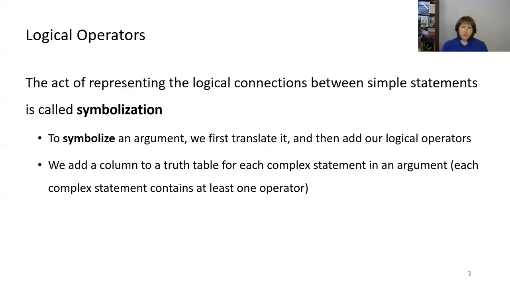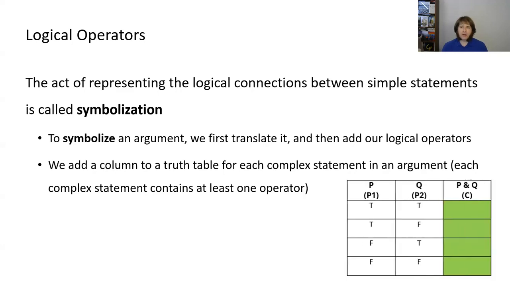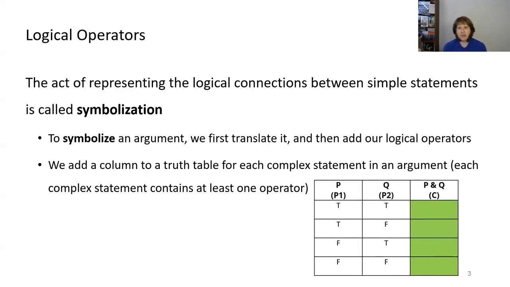One last thing, when we were looking last time at truth tables in chapter 2, we were really looking at this as our sample table: just P, Q, and then conclusion P and Q. Of course, P and Q can stand for any old thing. Now this is an argument in statement logic. It might not look like it, but really what's going on is that we just have some statement P, say today is Friday. It really is, as I'm making this video at least. So P: today is Friday. Q: I'm wearing a blue shirt, which I am. Conclusion: today is Friday and I'm wearing a blue shirt.